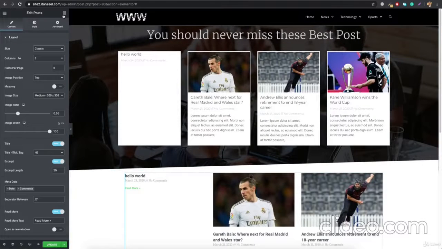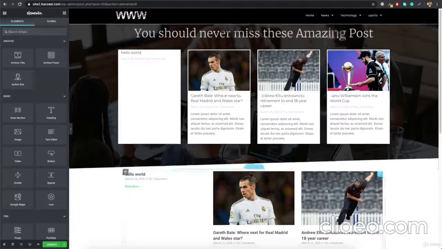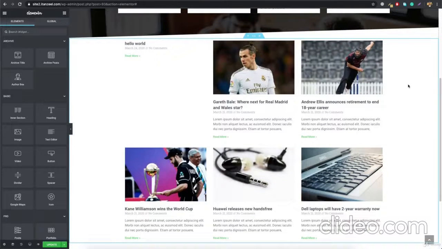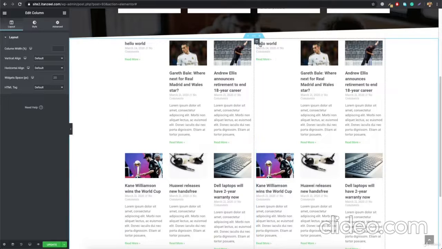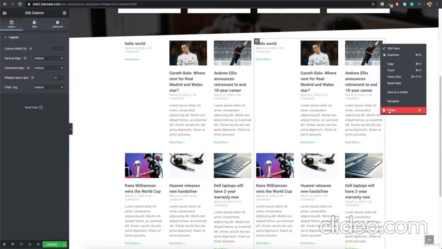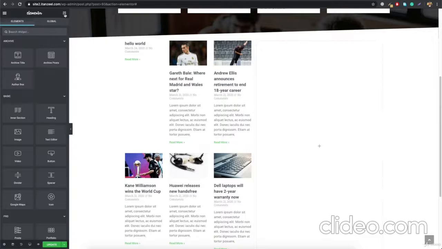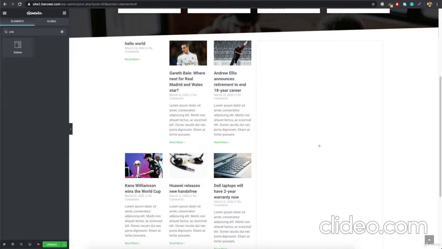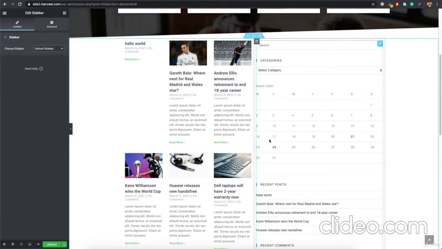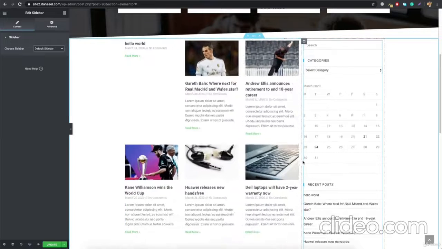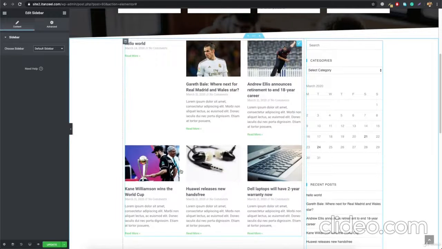It's totally your perspective. But here you can see that we also want to integrate a sidebar. For the sidebar, you basically duplicate this column. Once you duplicate this column, you will see that you have another column. And we'll be getting rid of this column, and we will be coming up here, and now we will be searching for the sidebar. Once you search for sidebar, you can see we've got this, and now you drag and drop it here. Now you have to search for this, select the sidebar, and we're going to be selecting the default sidebar that is going to be right here. And now you can align at which point you want everything. So we've got this here.